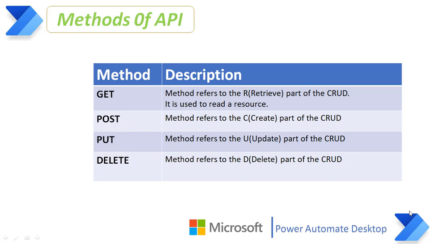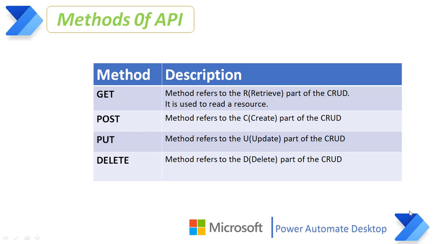Now, post method. Post method refers to create as a part of the CRUD operations, like create, read, update, and delete. If you want to add new data, or new employee data, to a particular table inside the database, then you are going to use the post method. All right. Now, put method is used to update a particular record in the database. It's referred to as update inside the CRUD operations.